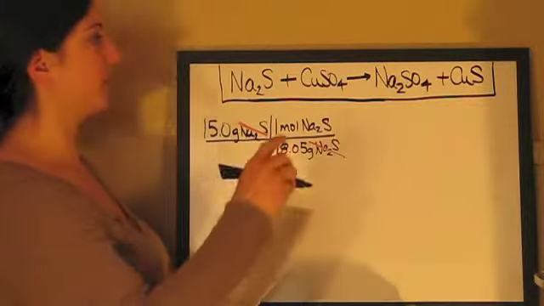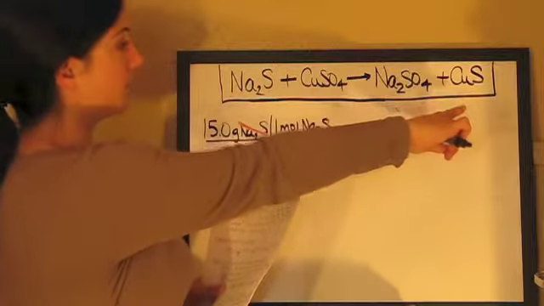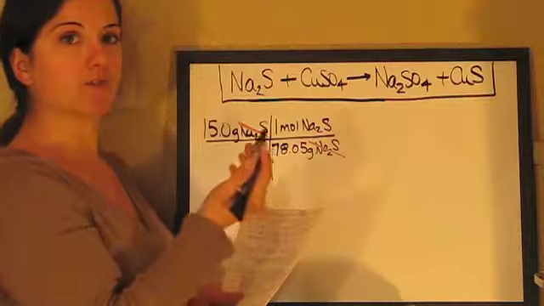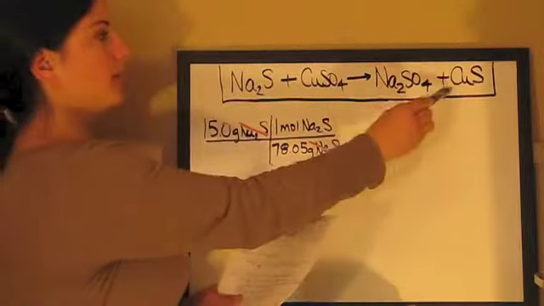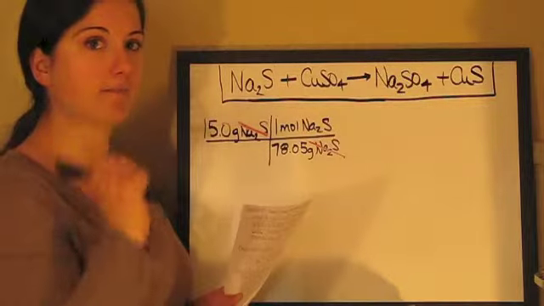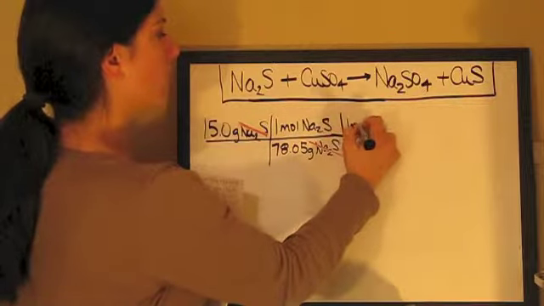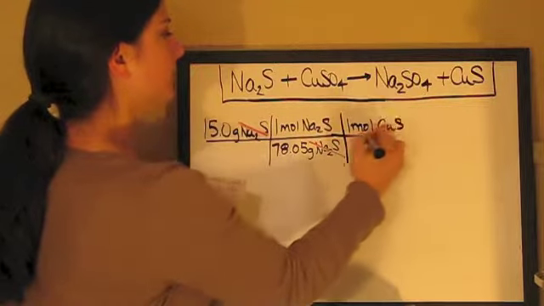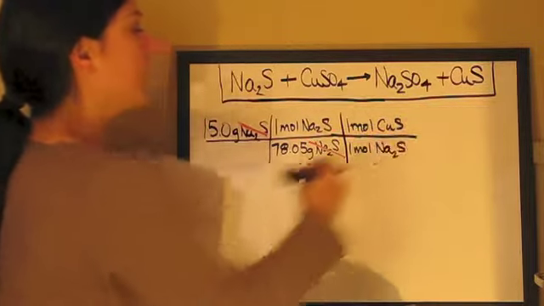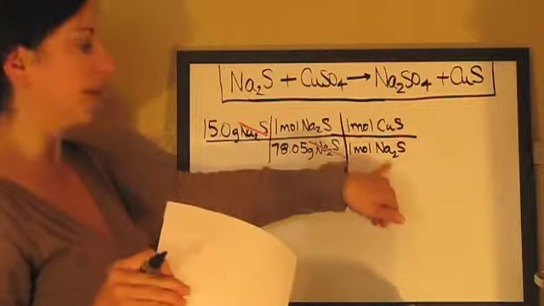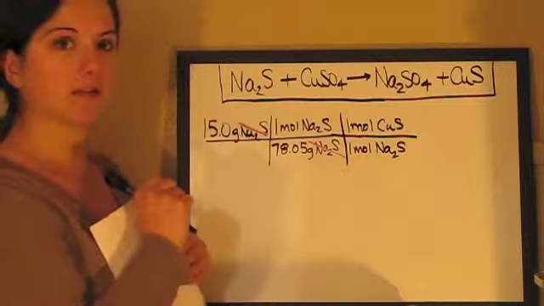Once we're in moles of sodium sulfide, we can go all the way across and calculate the moles of copper sulfide using the molar ratios in the equation. And as you can see here, this one's really easy. It's a 1-to-1 ratio. If there's no number in front, it means it's a 1. So for every 1 mole of copper sulfide, we have 1 mole of sodium sulfide. And I have moles of sodium sulfide on the bottom because we need them to cancel with the moles of sodium sulfide up here at the top.